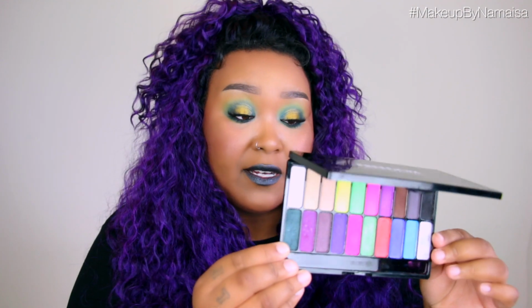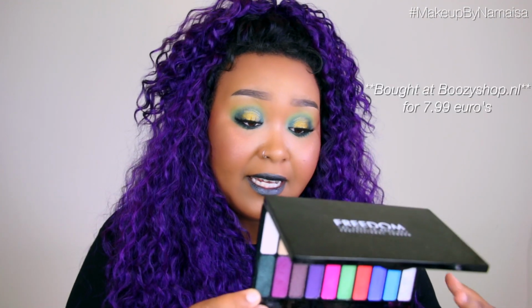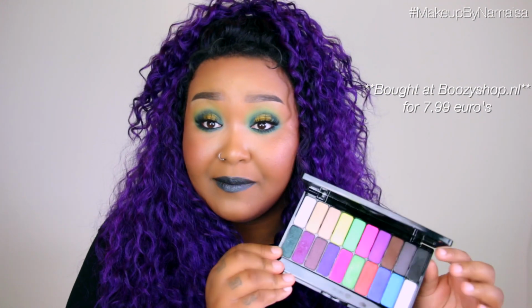When I did the eye part of this tutorial, I used a Freedom Makeup London eyeshadow palette. This one is called the Pro Decadence Palette Clubbed to Death. I'm not making that up. That's actually the name of the palette.